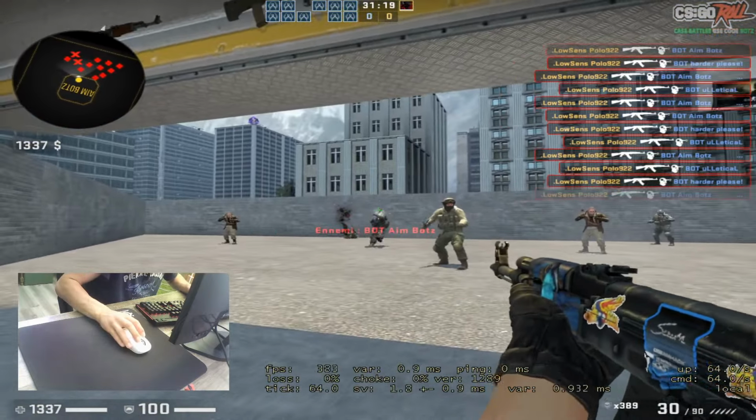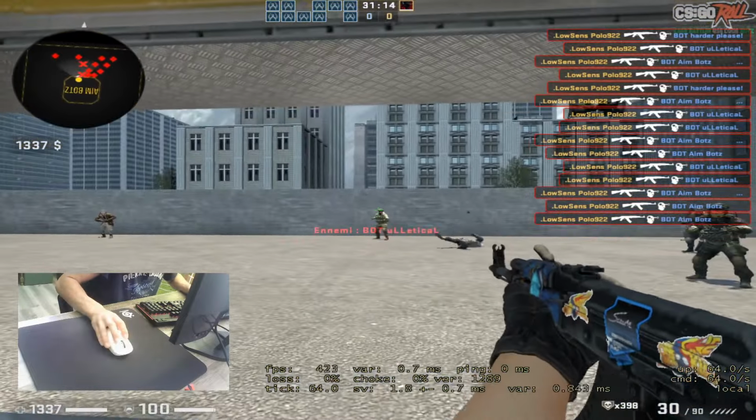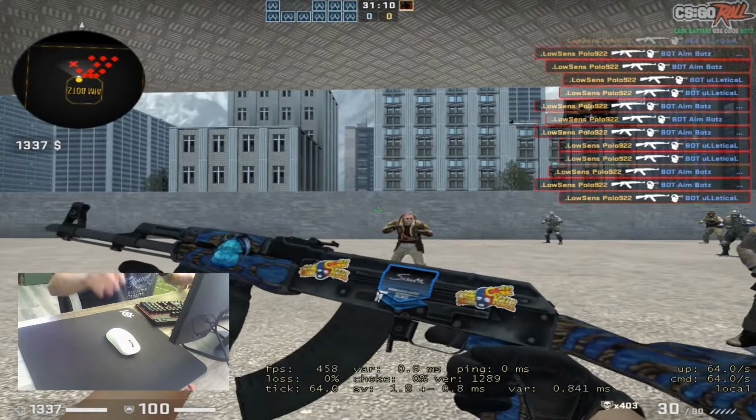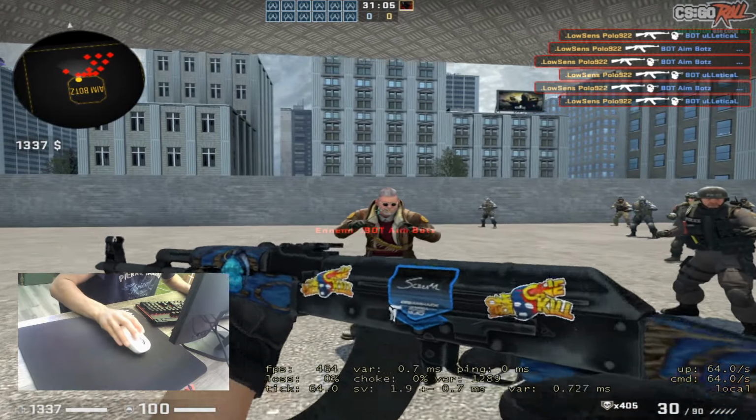I feel, you know, if I play 10 hours, I'm sure my fingers will be comfortable. I have so many good feelings, guys. Seriously, I played with this mouse only 2 minutes. I like it so much.